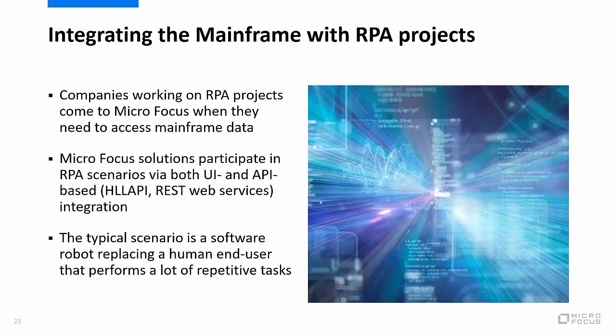And we talk about some typical scenarios, the low-hanging fruit of robotic process automation projects that we see, the repetitive tasks. It's really a typical scenario of a software robot replacing a human end user that does a lot of tedious or repetitive tasks. I see call center agents do a lot of different things that can be taken over by robots. And we see that today, evidenced in chatbots and automated call systems and so forth. And a lot of times there's automation sitting behind these things.